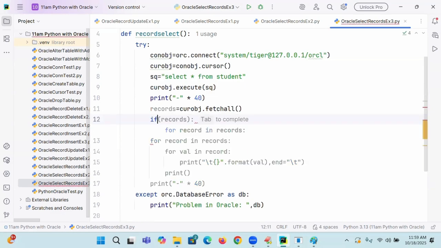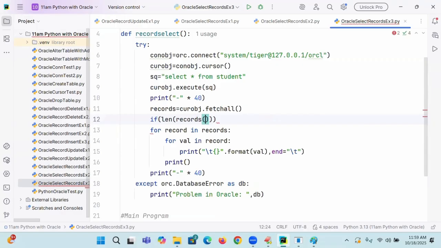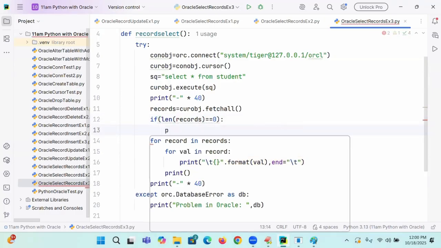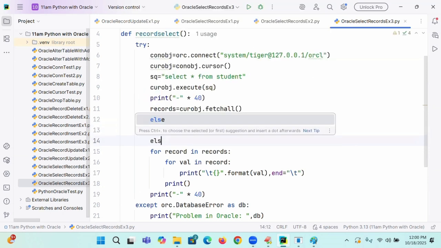You can write: if length of records is equal to 0, simply you can say, backslash t, table does not contain records.